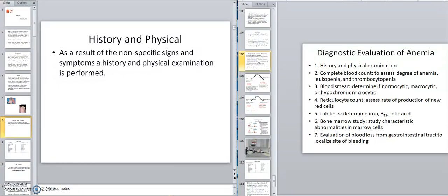Then what you'll see in a moment, the reticulocyte count. The reticulocytes is the stage right before the mature red blood cell stage. The stage right before. We're going to put that in play in a minute. So I want you to really study this because this helps understand the normal. Then the lab test we might do is an iron, a B12, a folic acid test just to get an idea. If we have to, based upon what we find up to a certain point, we may have to go to a bone marrow study.